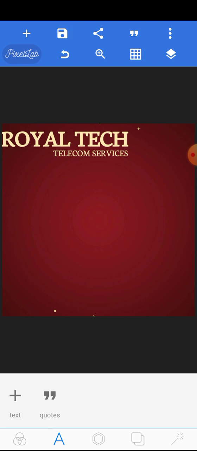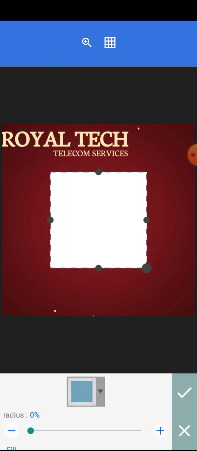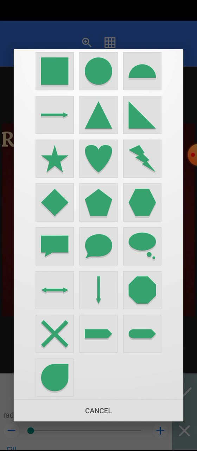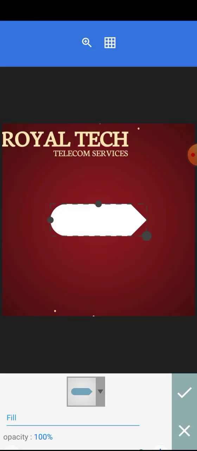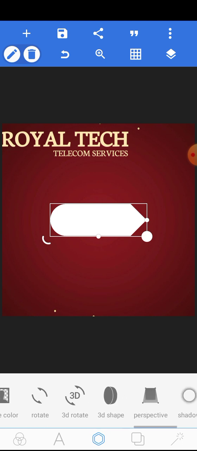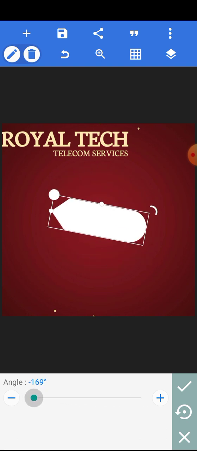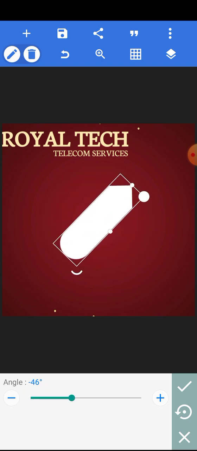Okay. So without wasting much of our time, I'll start fixing in my data bundles. But first of all, you have to fix them in columns or probably shapes in order to distinguish them from the others. So I just have to get my shape. This is not the shape I want to use. I want to use this. Then I rotate it. Go to object. Then I'll rotate it because it won't stand like that, at 90 degrees. That's the one.